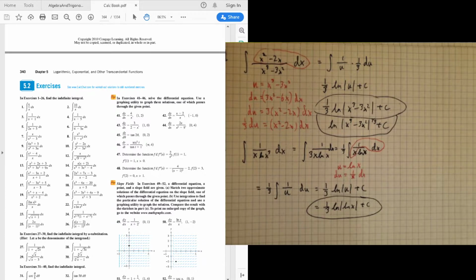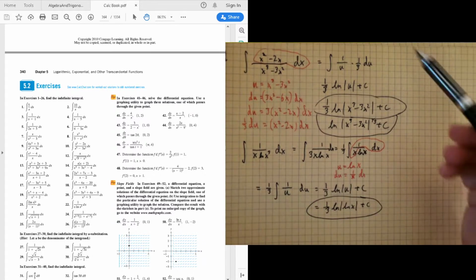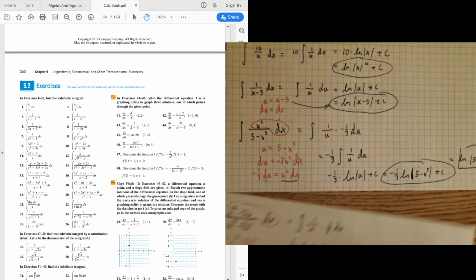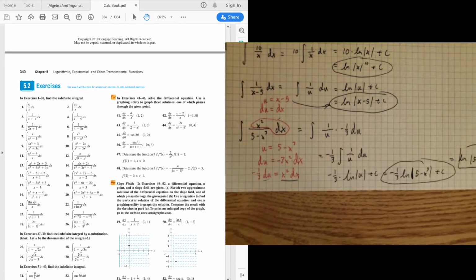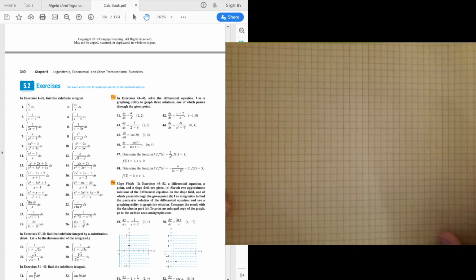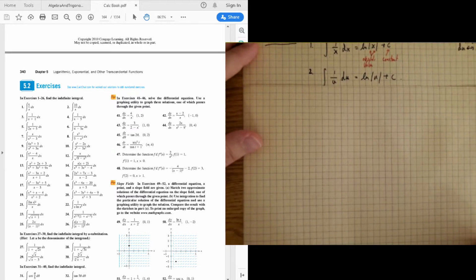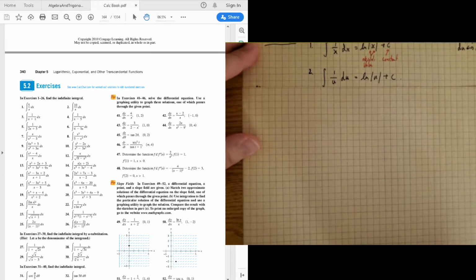Next, I want to talk about the area type problems. So these have all been indefinite integrals, which is great. Now I want to talk about one of the ones that involves a definite integral. So let's take a look at the problems. Now with definite integrals, you don't really change anything. You're still doing the same basic problems. It's just now you have to plug in the limits and actually get a solution. Let's look at number 74.